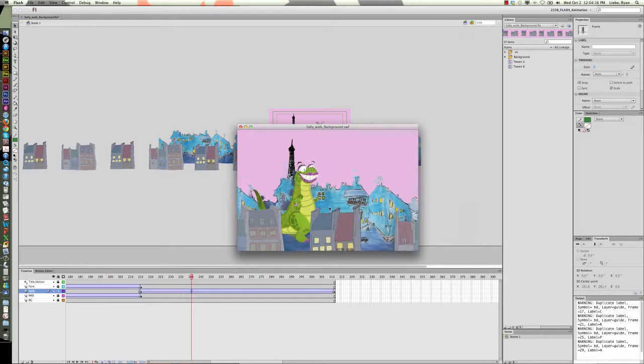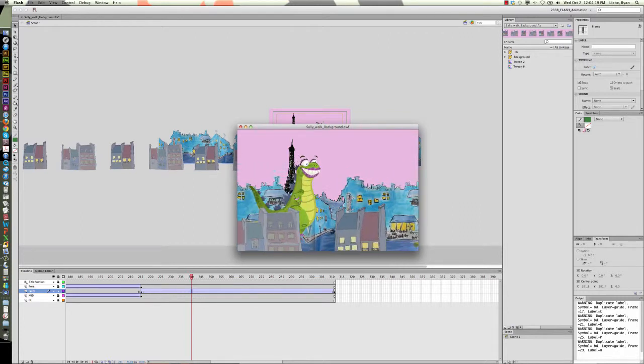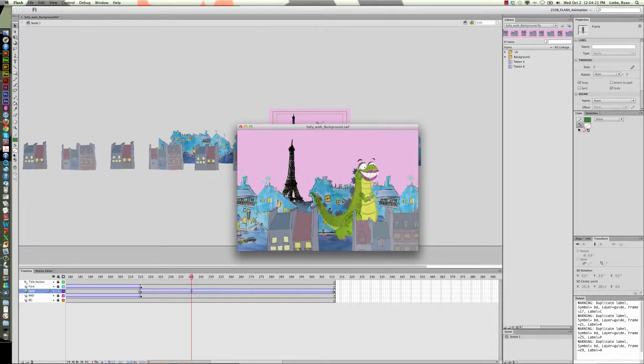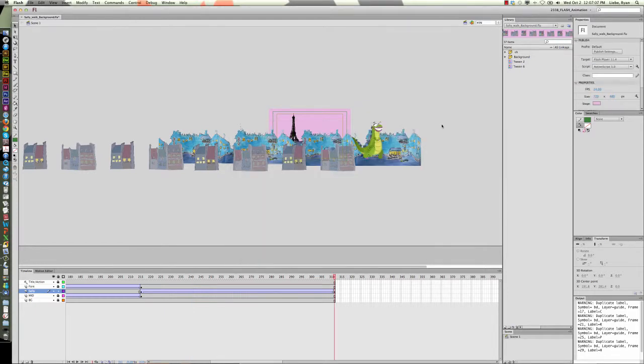There we go. We got a pretty good looking animation. Sally's walking through downtown Paris. One thing though that I will suggest is to extend this animation a little bit further after she's cleared the stage, to give the transition a little bit more breath or patience, just so it doesn't jump to the next scene uncomfortably.